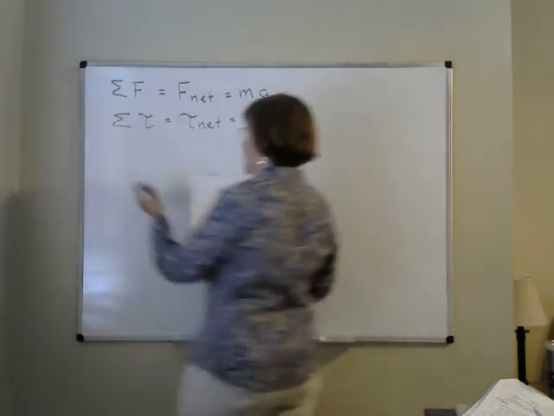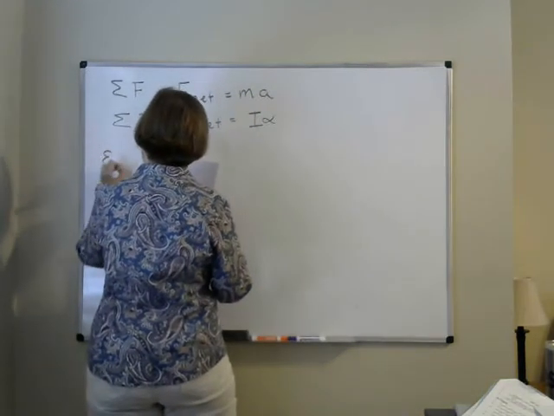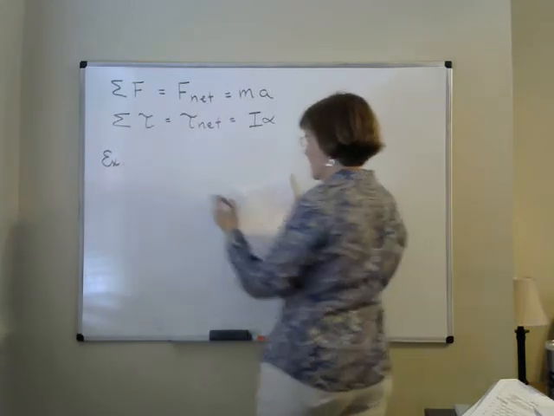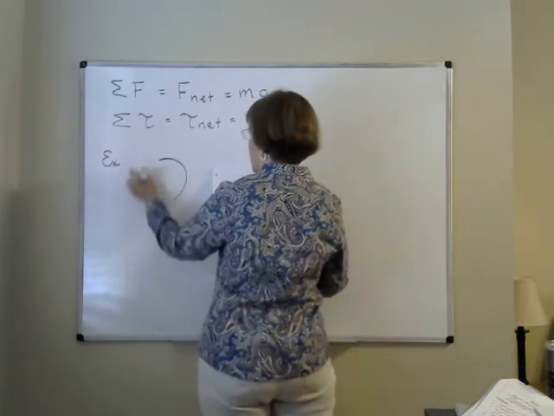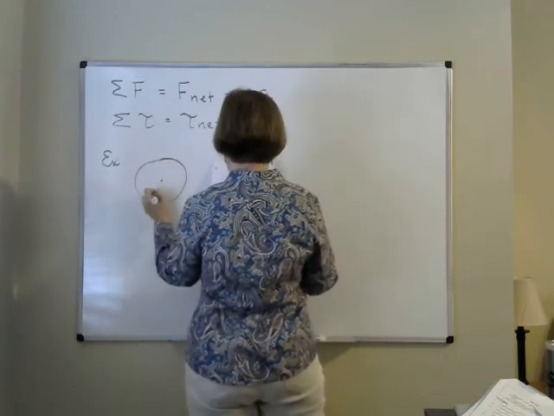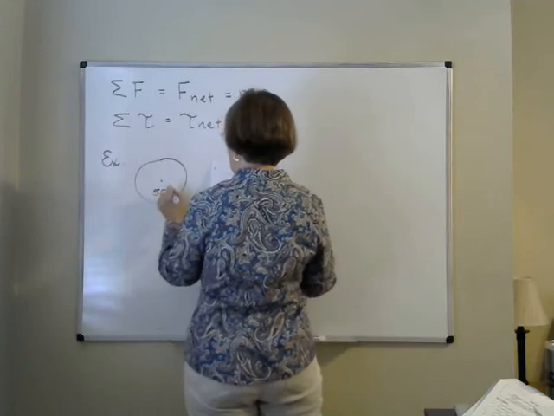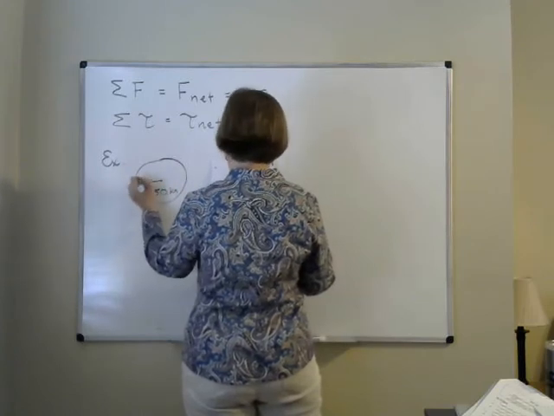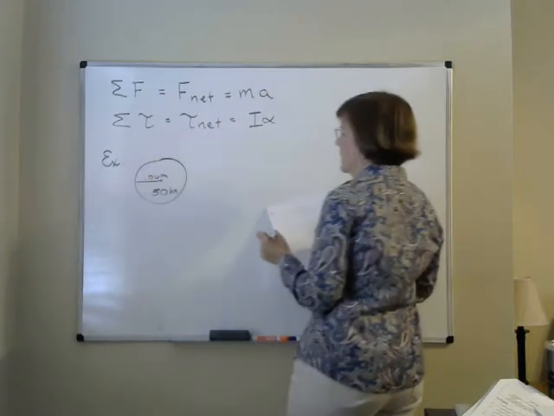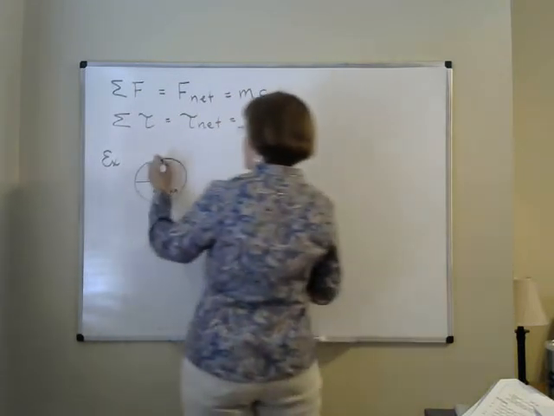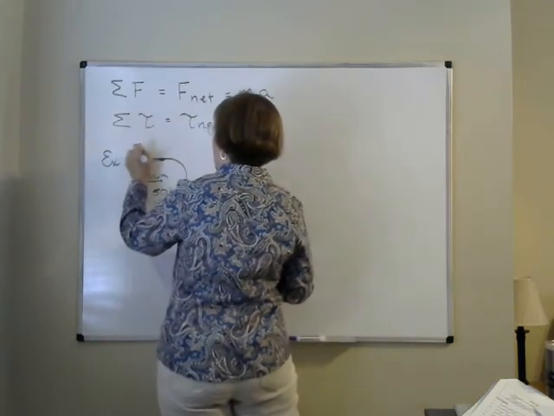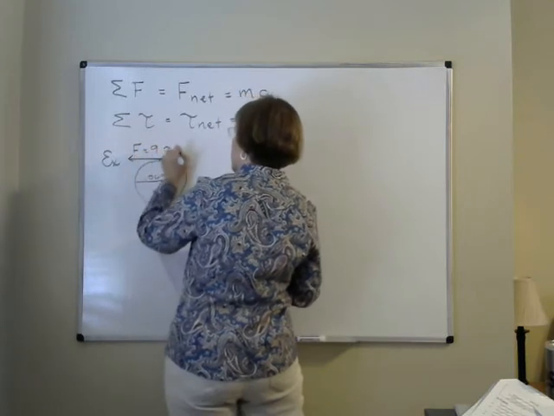All right, let's look at a problem. We did this problem, I believe, in the previous chapter, but it was a slightly different question that we asked. We had a disc. There's the center of the disc. It weighs 50 kilograms. It has a radius of 0.06 meters. We're going to apply a force right up here of 9 newtons.